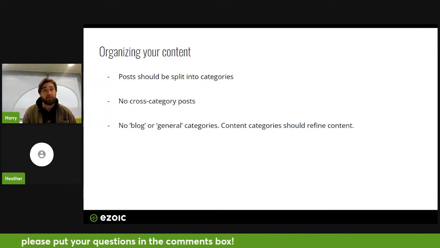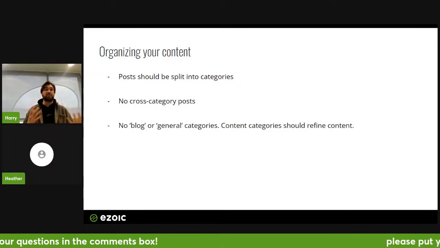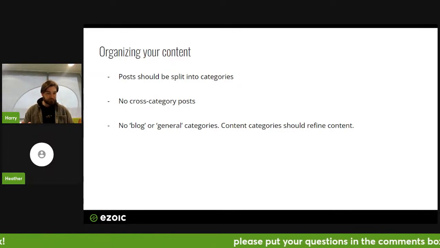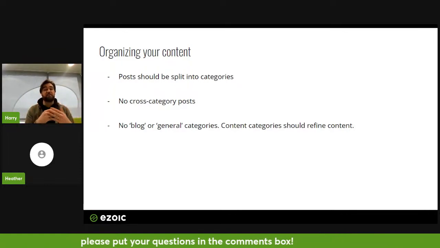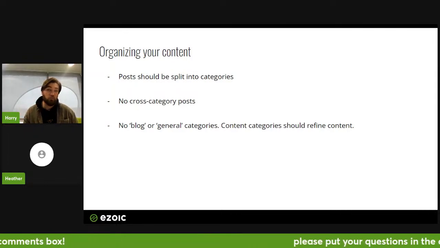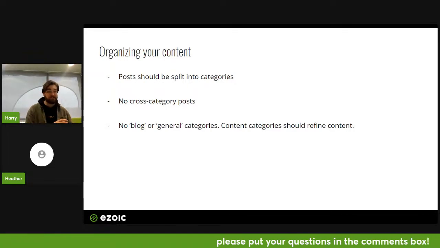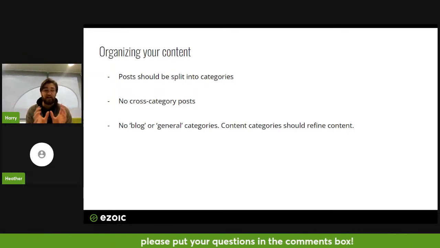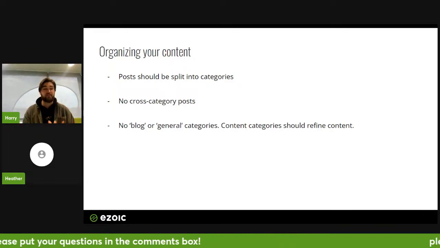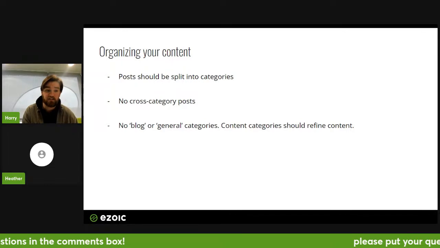One really important point is that a post should not exist across multiple categories. A category is there to refine the content and make it easier for the user to find what they're looking for. So for posts to exist across multiple categories means that the categories aren't separate enough to provide a useful level of organization.